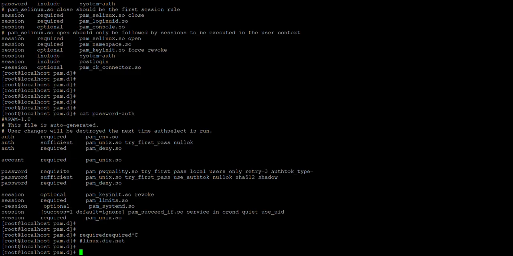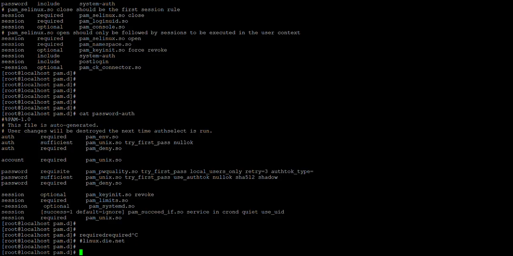So now I think we have some understanding of what is happening, right? And now comes our tutorial, our example of adding a fail lock. So I'm going to add a fail lock mechanism to SSH logins.